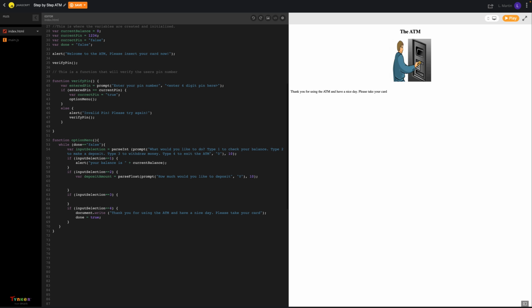This is still in the if statement. And we're going to make a new formula here. So current balance is now equal to the current balance, so that's whatever they had before, plus the deposit amount. And we need a semicolon.